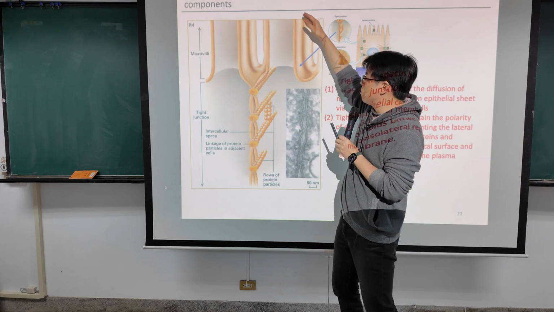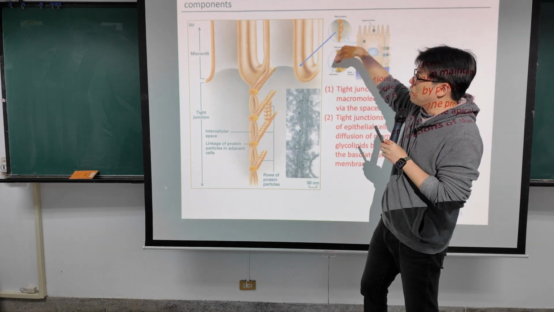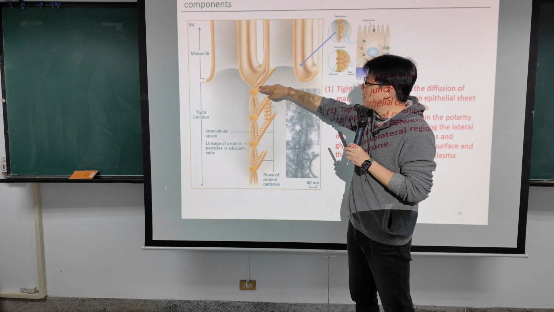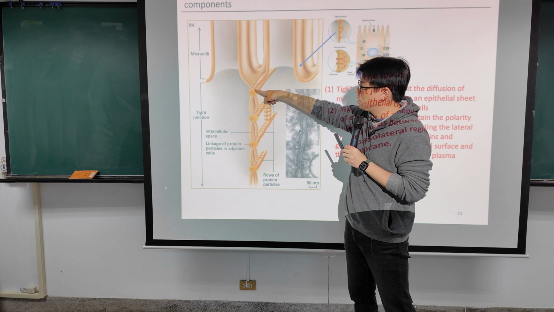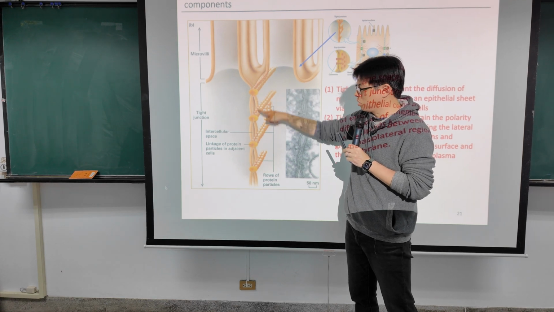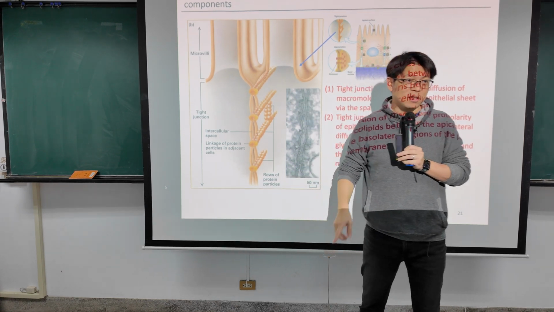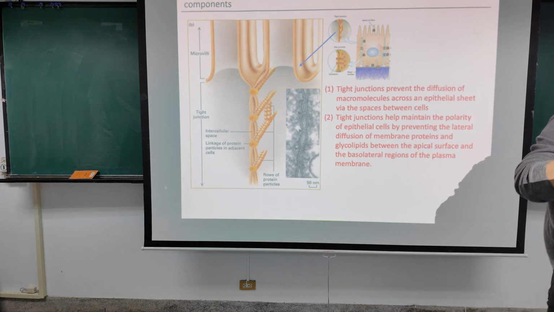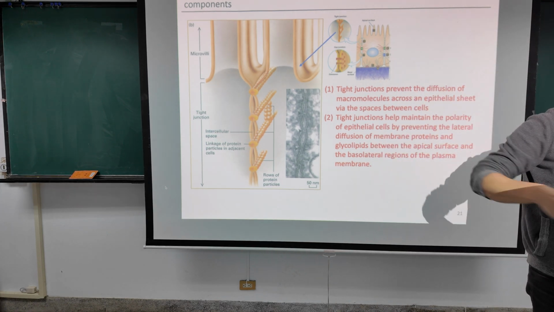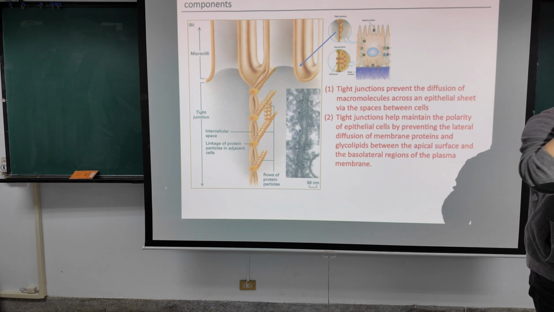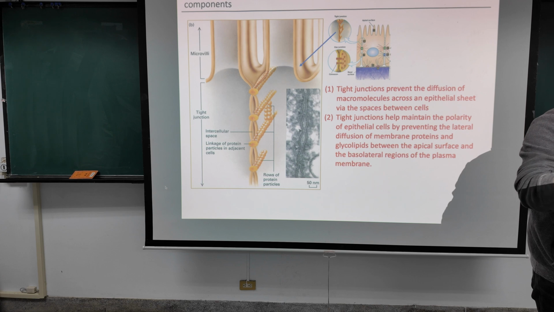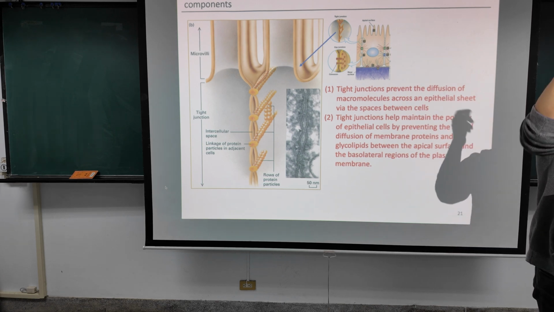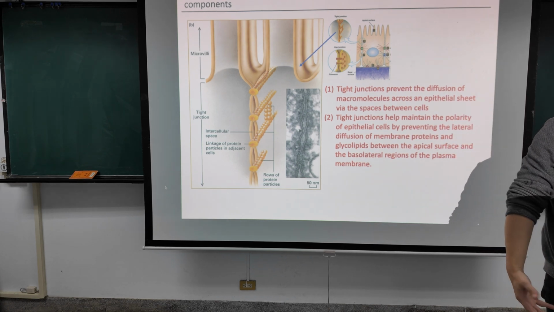That is why the apical lipids and apical proteins can only freely diffuse in the apical side. Once they approach here, they cannot cross those barriers and go to the other side. So the tight junction is the guide to separate the apical side and the basolateral side. If your tight junction is dysfunctional, there will be no apical side and basolateral side, and then your epithelial cell cannot do such a good nutrient transportation job.